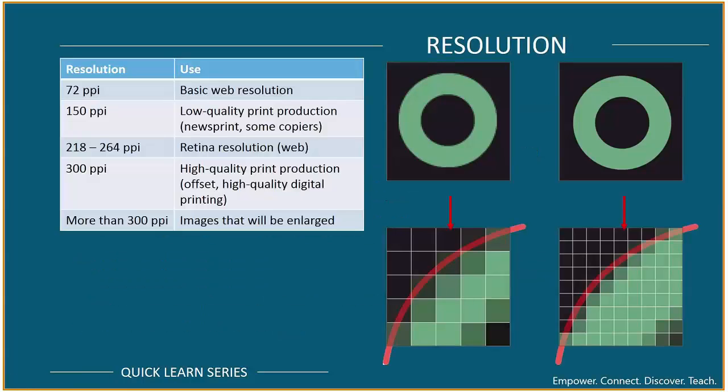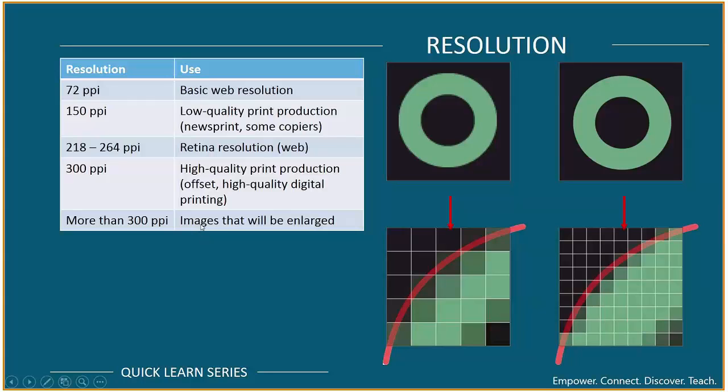Now, with that resolution, I'll send out these slides as a follow-up as well as a flyer that we created. I changed that resolution to 300 pixels per inch, which is a standard for print production. When we go to create our web version, it can be quite a bit smaller than that. So basic screen resolution is somewhere around 72 pixels per inch. When we start to get into other screen types for digital, it can be higher, but for basic websites and things like that, it's still around 72 pixels per inch.